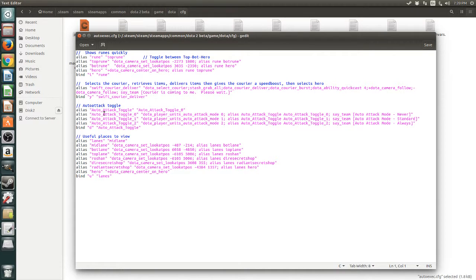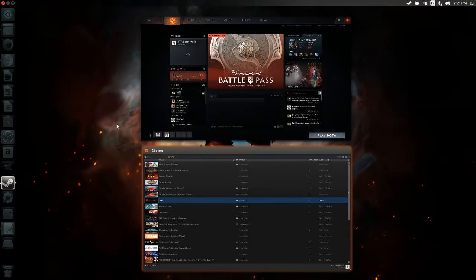I've also got the Autoattack toggle, which I wanted to go into a little more in depth. Dota 2 used to only allow you to have a 0 and 1, which was on or off. Now they have a standard, which allows you to hit the S key or stop button. That's how I have mine set up, and it will stop attacking. So you can get some more last hits where you could not before. Most of the pros either play never or standard. Most probably play never. I don't know for sure, but that's what I would guess. So let's go ahead and look at Dota 2, and I'll show you exactly where that's at.